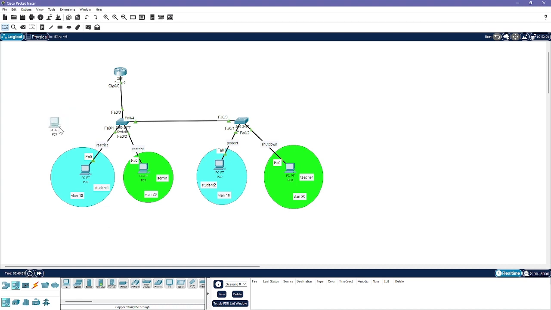Now I'm going to connect this to this one. Now let's try communicating from this PC and it should fail. Let's let it load. It shouldn't load, so it should fail.